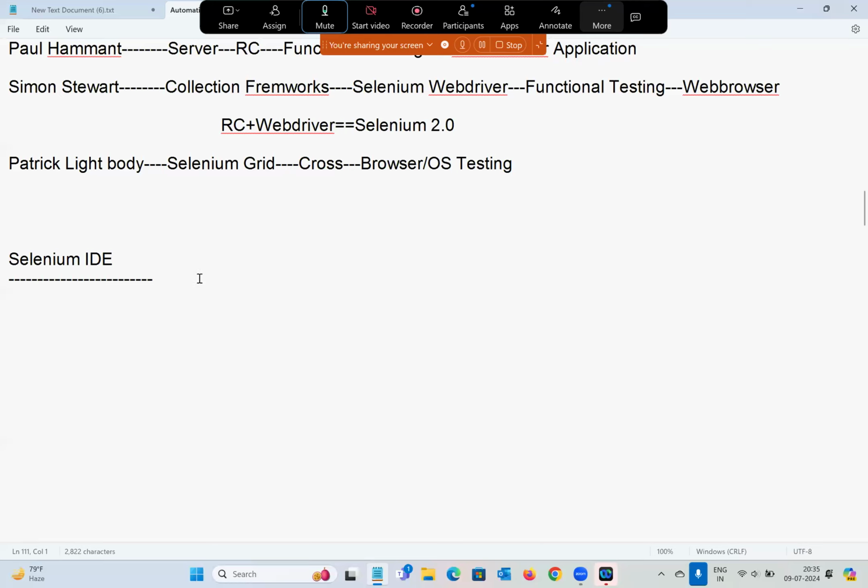Fine. Now, let me explain. First of all, IDE stands for Integrated Development Environment, which is developed by Shinya Kasatani. Once again, everyone, IDE stands for Integrated Development Environment, which is developed by Shinya Kasatani.